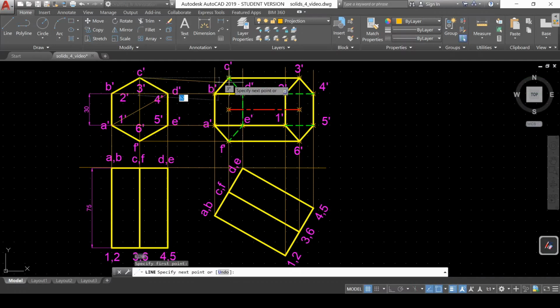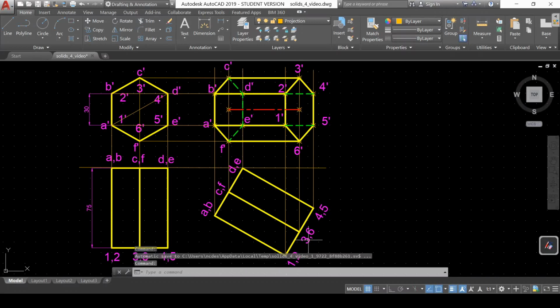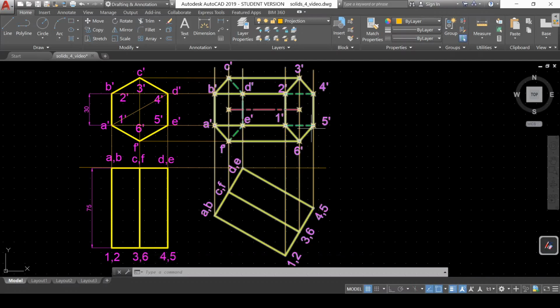See that the joining logic is this, you are seeing from this side. So the edges which are nearer to you will be connected by object lines. So when you see from this side, what is being seen is this base, top base completely visible. So all points are connected with object line.